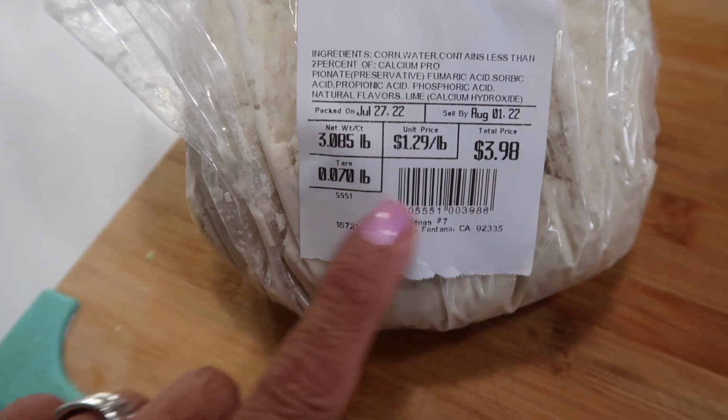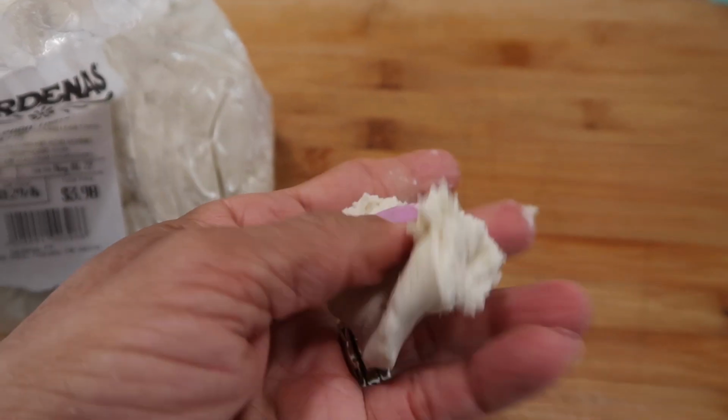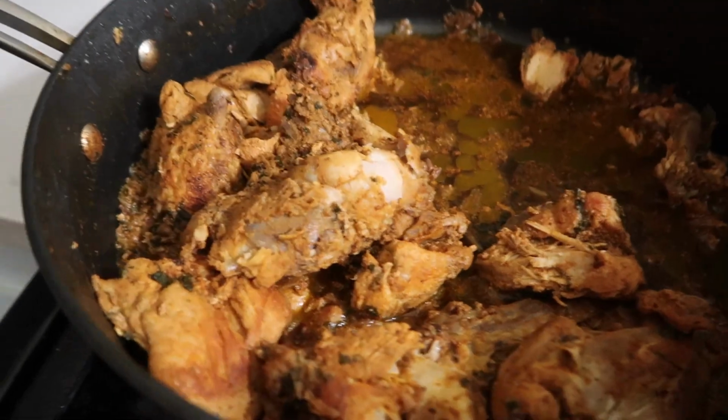So Joe went to go get the masa, and it's masa para tortilla, masa for tortilla, not preparada, because preparada they put all kind of shortening and lard and stuff in it. This is just plain corn, mix it up. See, it's kind of soft and wet, so that's why I add flour to it to make it bind. People say, why don't you use the corn flour? Because it doesn't bind as well, and Miriam used regular flour, so I do what she says to do.